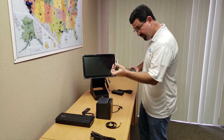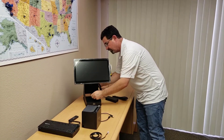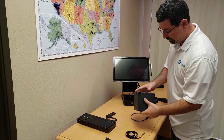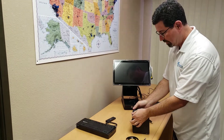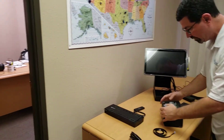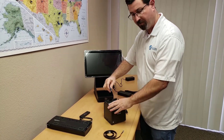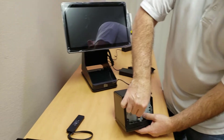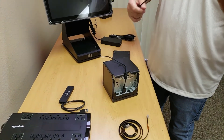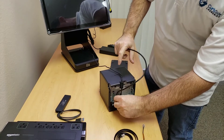First thing you want to do is route the power cable through the back of the stand. I don't have enough slack out so it's easy to work on. Flip the printer over so it's upside down. Carefully pry the bottom plate off. Take the power with the flat side up and plug that into the bottom of the printer. Take the USB printer cable and run that, plug that in as well.